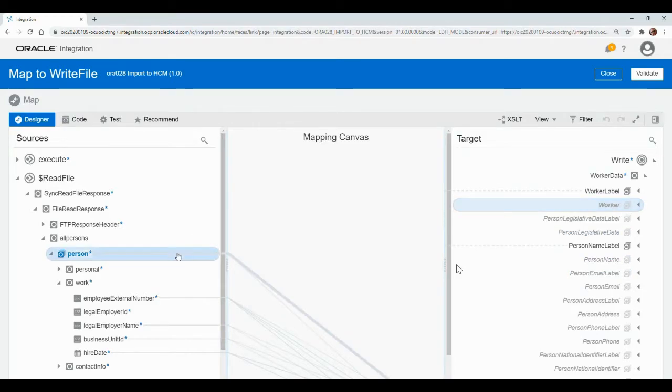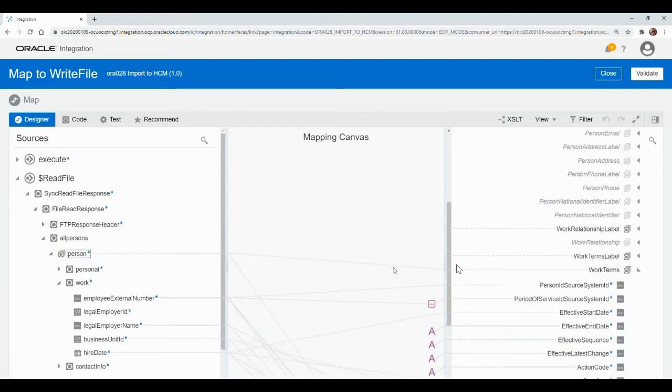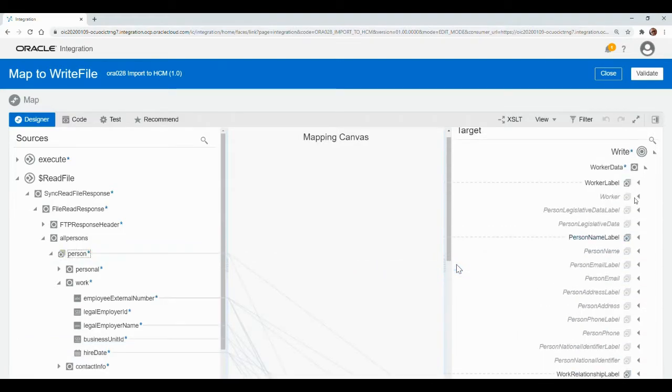So if I drag person to worker, and already lost it here. So you have got to be careful. If you click on a line, it takes you down to that line. So let's go back up here again. Person and worker.